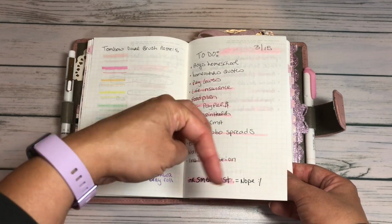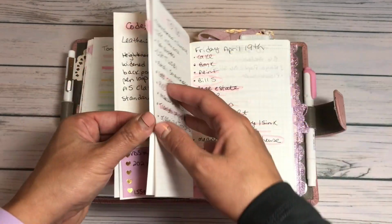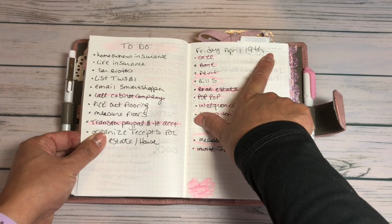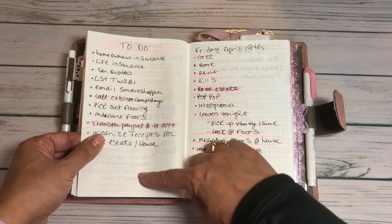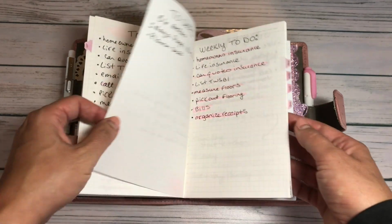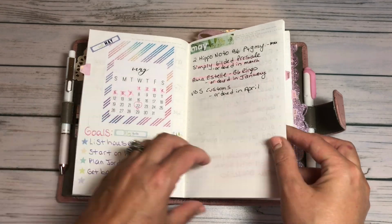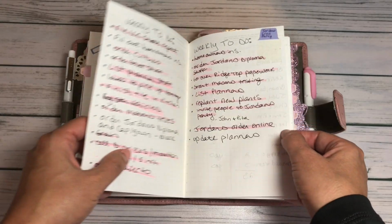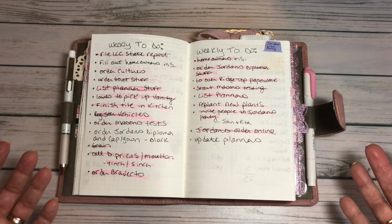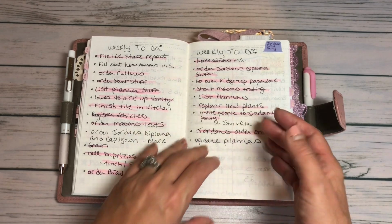And then here you start seeing me slowly start formulating some more daily pages, and you can see, okay, so now I'm actually getting to the point where I'm writing them down. So I went from, okay, I have to get this done, to I need to get this done this day. So you can just kind of slowly see it morphing as we go. And then May comes, and okay, so then I go to a weekly, and a weekly I'm like, okay, this kind of works, but then my weekly spills over because I have so much.